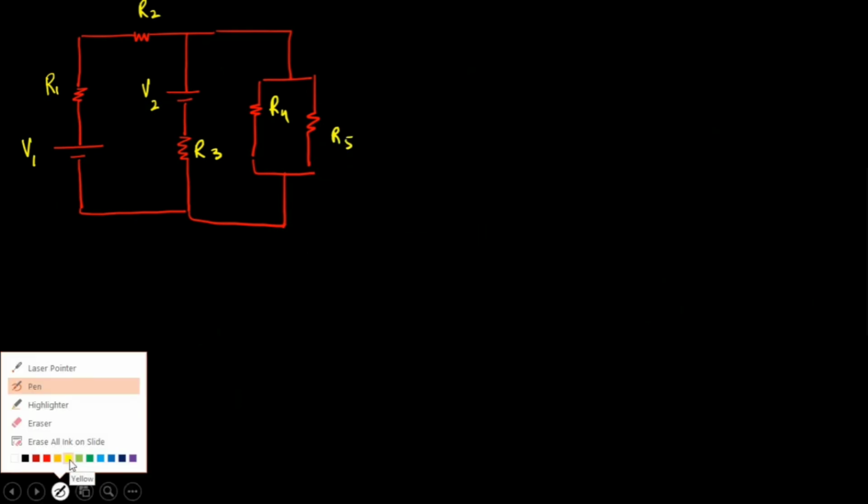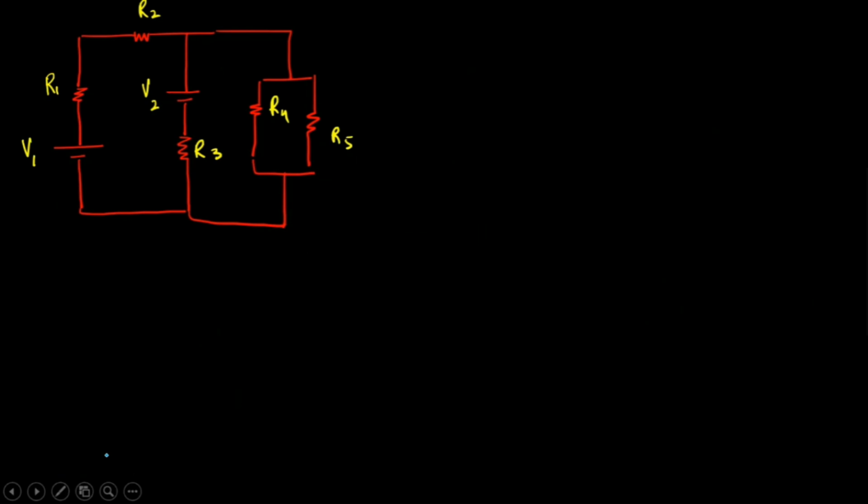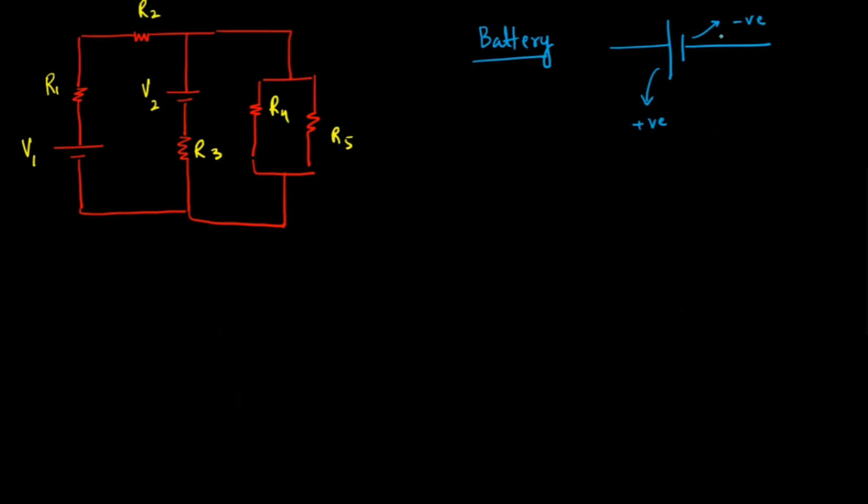Now, what you have to understand here is that whenever there is a current in a circuit, it must be coming out from a battery. If you understand this fact, suppose we have a battery. Whenever there is a battery, it is represented by this particular symbol. The bigger line represents the positive potential of the battery, whereas the smaller plate represents the negative potential. Current always comes out from the positive plate and enters into the battery from the negative plate. So this is how current comes out of a battery.